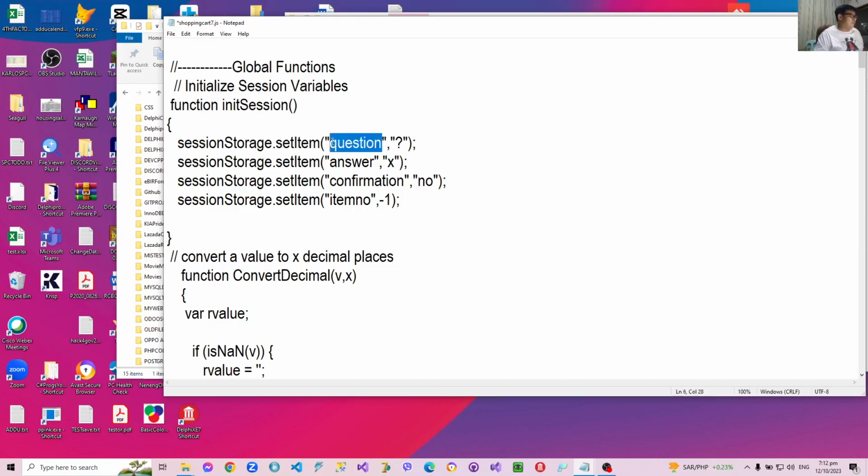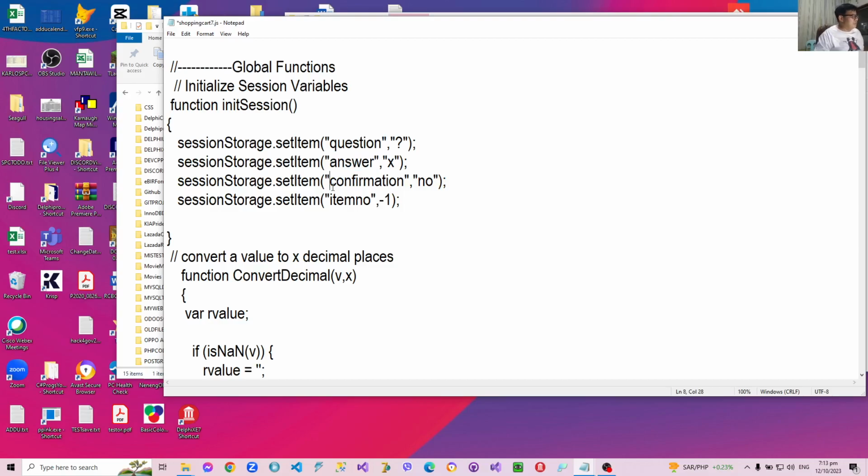First, the question. This will store the question that is generated by the dialog confirm cancel. The other is the session variable answer, which stores whether confirm or cancel was the answer to the DLG confirm cancel dialog.